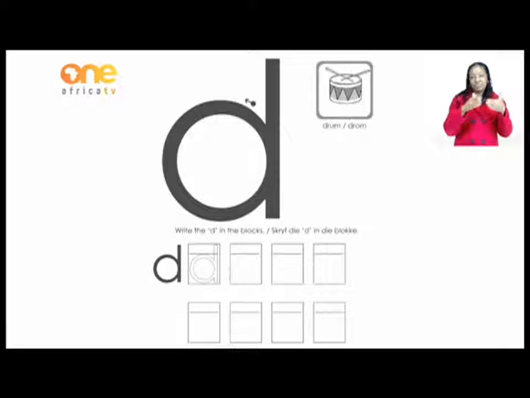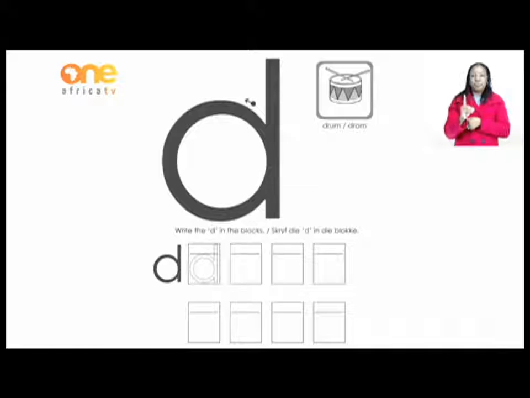How do we form the letter D? Let's try to trace over the letter D. There is a dot and an arrow to show us the direction of writing. Put your finger on the dot and go around following the arrow. Go right round the D's tummy and straight up, up, up and down. That is letter D. And how does letter D sound? Letter D sounds as D, D, D.